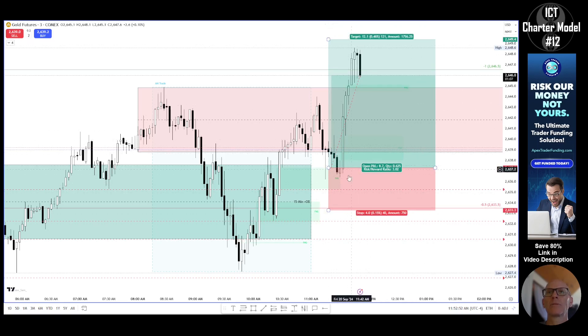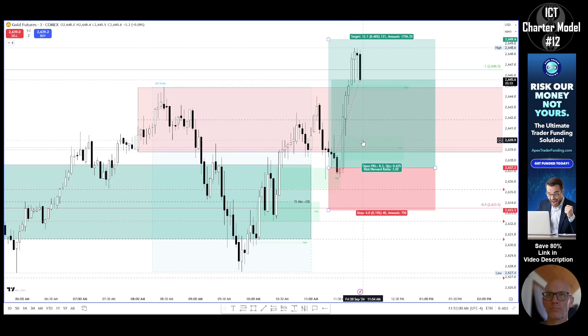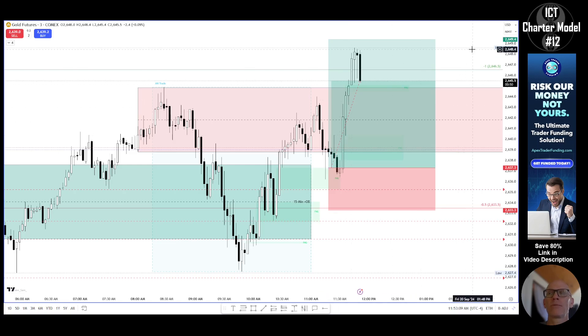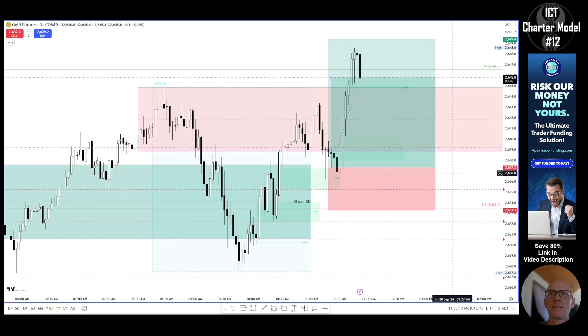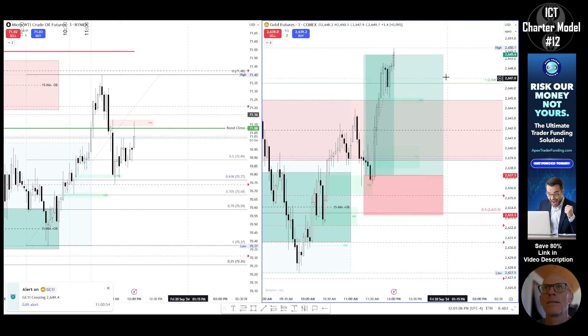I've put a level on at 2649 and a quarter — trading with a four-point stop in gold going for a three-to-one. This is a point where I would want to move my stop to break even, maybe just inside the bottom of this fair value gap, so even if it wants to come down — with all these down candles, sellers had an opportunity — it could do whatever it wants. This is just another note for keeping things straight. Overall the logic is sound, I just need to get better at trading it. And it did hit.